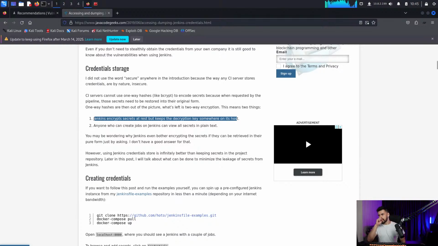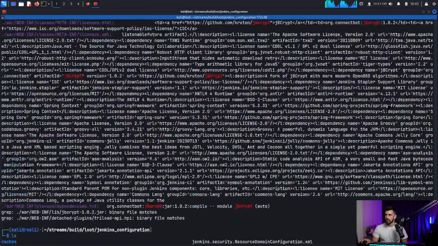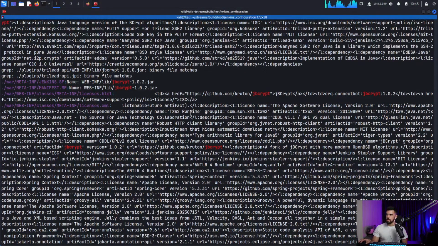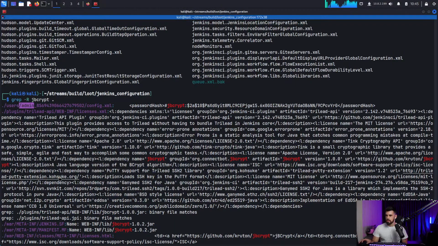But yeah, okay, it encrypts the secrets at rest, but the decryption key is somewhere on the host. Anyone who can create jobs on Jenkins can view all secrets in plain text. We can't create jobs yet, but probably if we can get access to that build admin account. The directory this was in was called admin, so my guess would be this is the encrypted hash of the build admin account, because this is in admin, right?